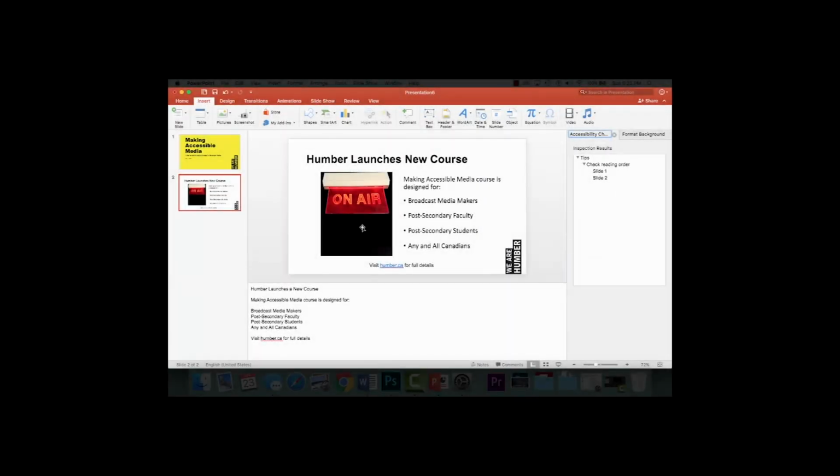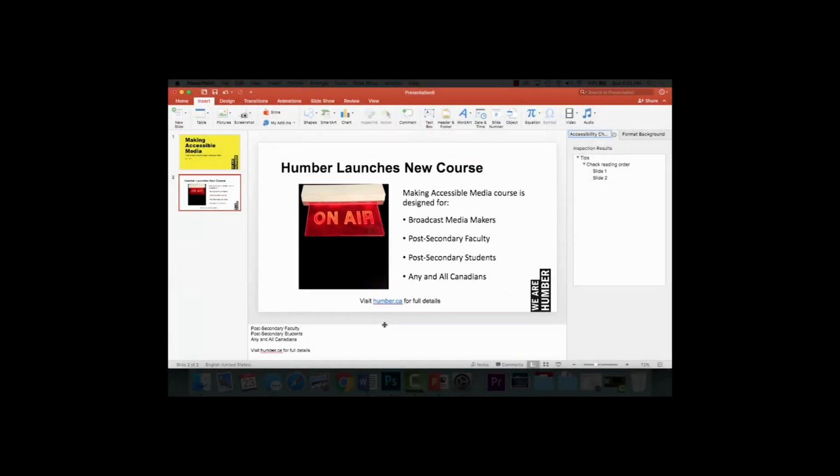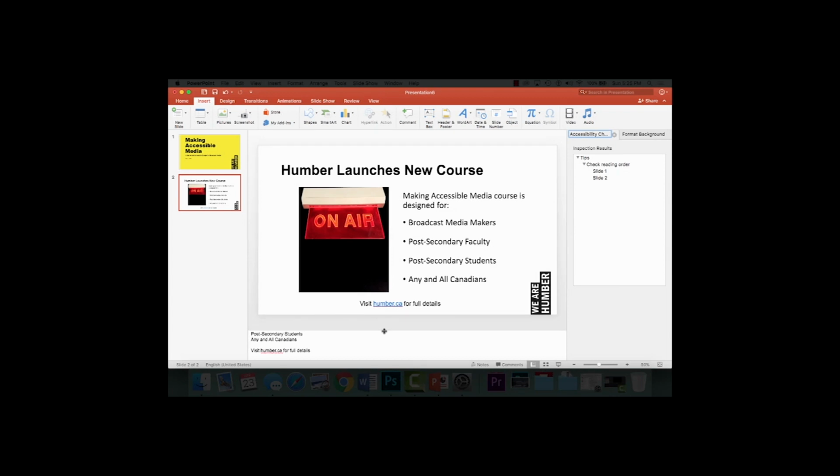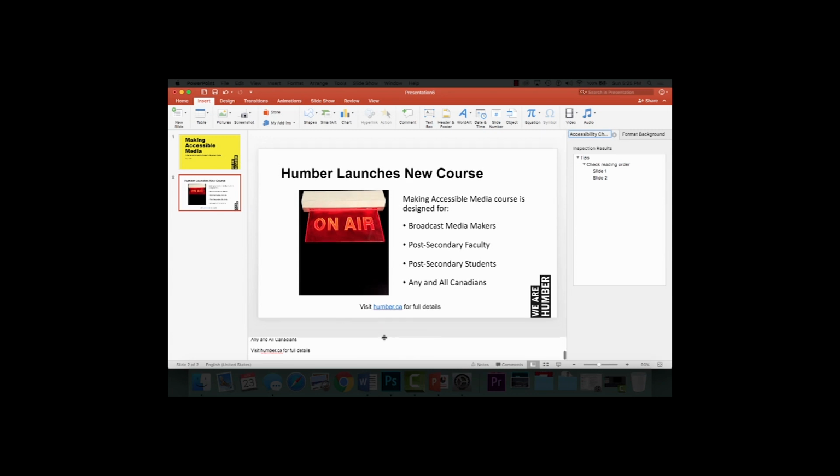The next time you create a PowerPoint presentation, consider accessibility right from the beginning. Making your presentation so any audience can easily understand it is simple and easy to do. Working with the accessibility checker, using good slide design, using alt text on all of your images, using tool tips on your hyperlinks, and of course making sure that the reading order is in a logical and correct order. All of these little techniques really help make the presentation accessible for everyone.